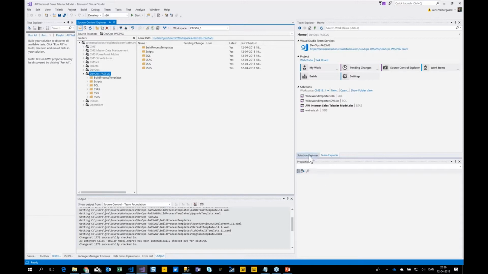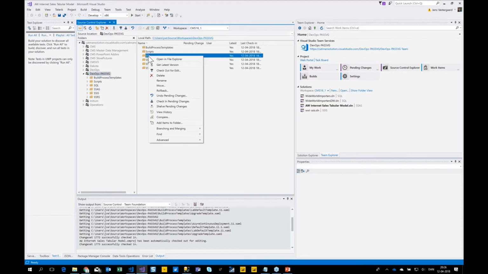In here, we get a context menu that we can use with Visual Studio Online, and that's a very seamless integration. Once I've changed stuff, I can either roll back or check in, shelve, and so on.